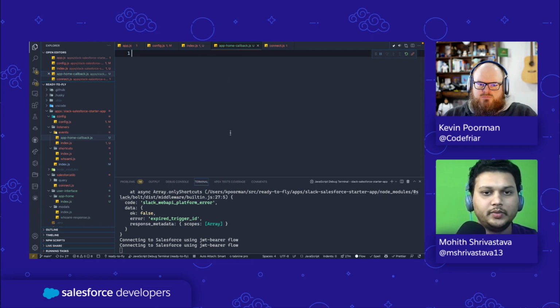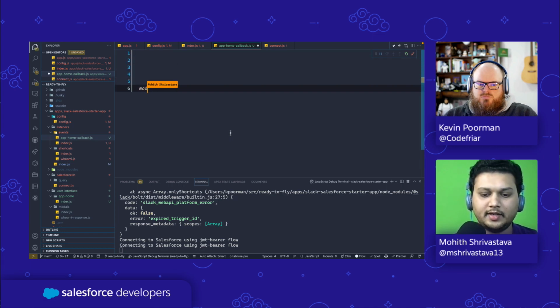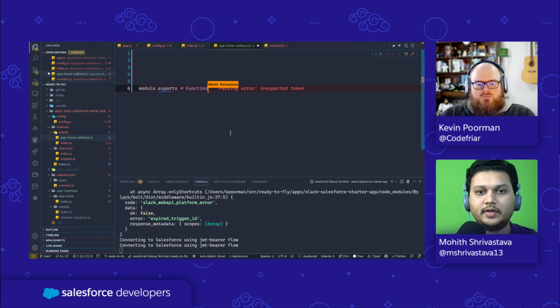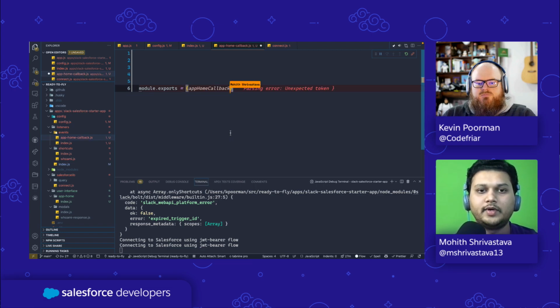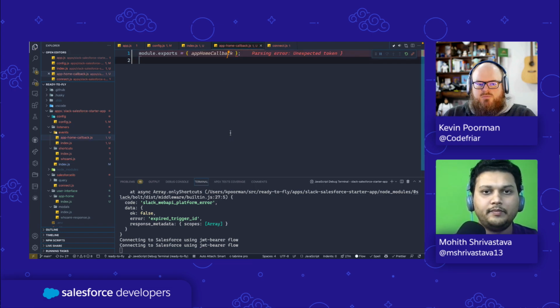First thing I would like to do, Kevin, and sorry, this is how my brain actually works, is I just export it with module.exports, otherwise I'm like, okay, what am I doing? So app home callback, as you can see, I have the app home callback, and that callback is coming from this, and that is already exported.